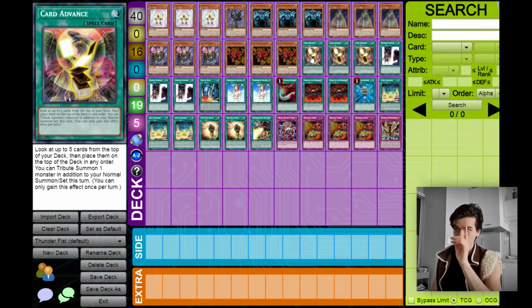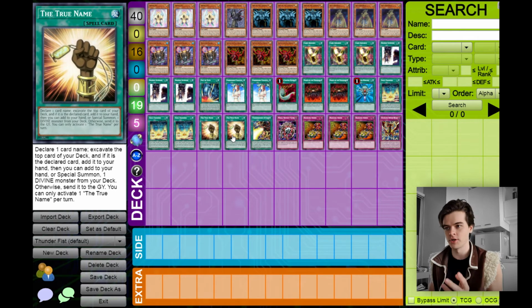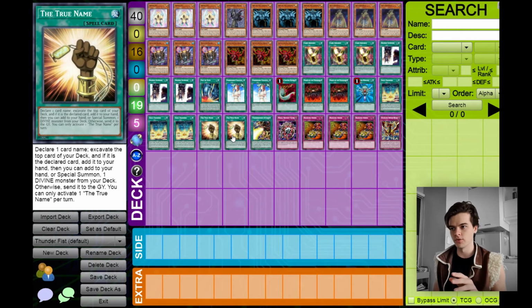But also, we use Card Advance with the true name, if you didn't know. So the true name is you can declare 1 card name, look at the top card of your deck, and if it is the card you declared, add it to your hand. Then you can add to your hand or special summon 1 divine monster from your deck. There's a lot of different things you can do with this. This makes it easy to summon 2 gods in 1 turn.